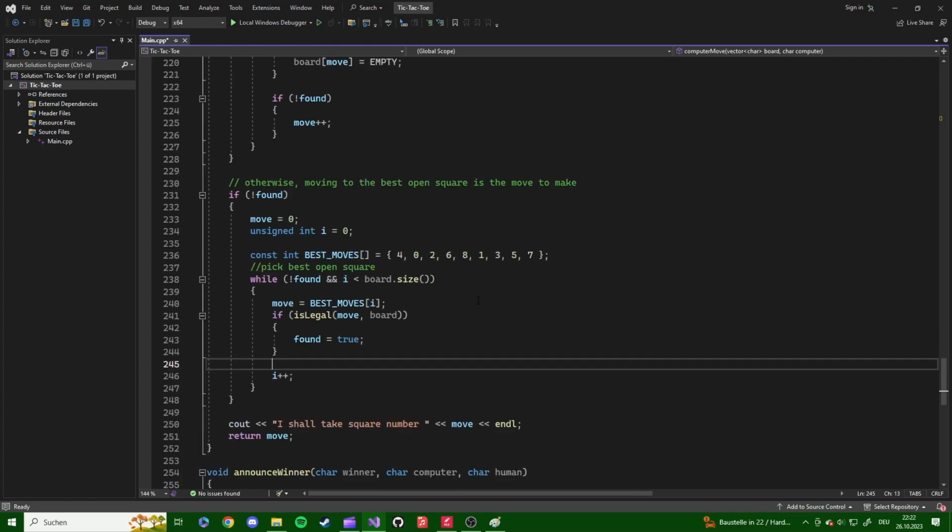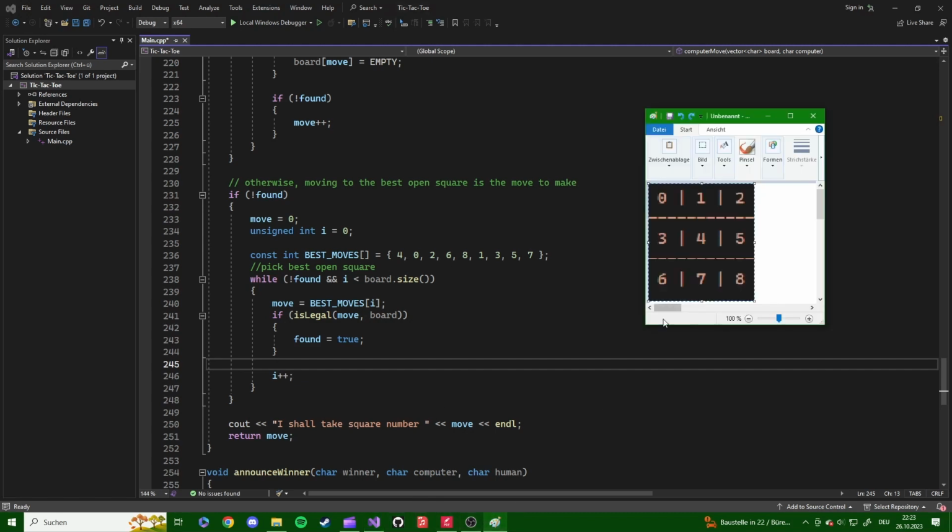And now if none of those two circumstances that we had before occurs, we have another one that just takes the next good move or the best move that is here at the moment, and we have set move again to 0 so we can loop through it again, and we made an integer called I equal to 0 so that we can loop through our array that we create. And as you can see, those numbers are not random. We have here the fields from our tic-tac-toe game.